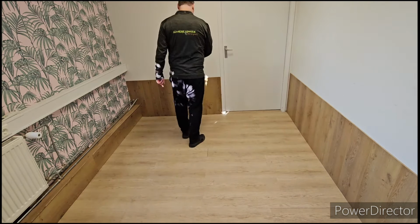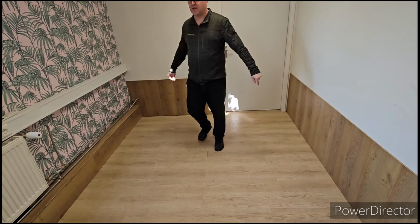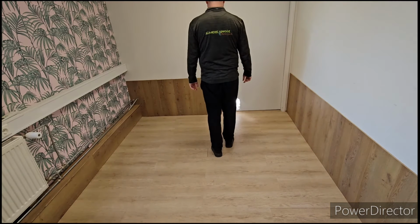7, 8. Side, sailor step, quarter turn, point, point, sailor, quarter turn. Facing 12 o'clock. Let me count in this part. 7, 8. 1, 2, and 3, quarter, 4, 5, 6, 7, quarter, 8.